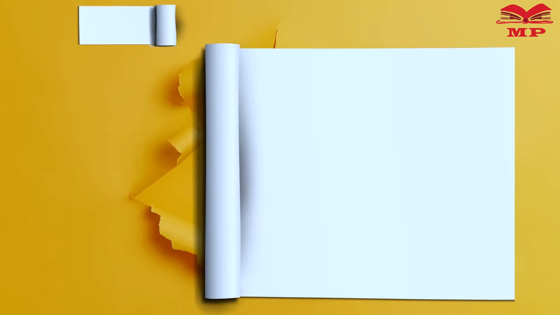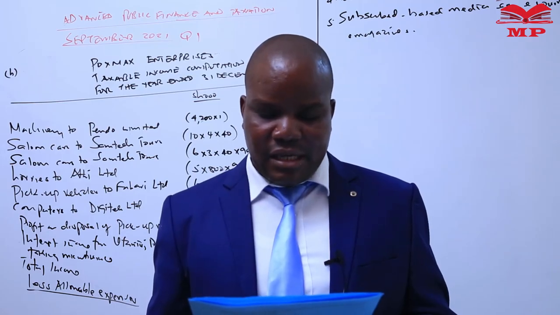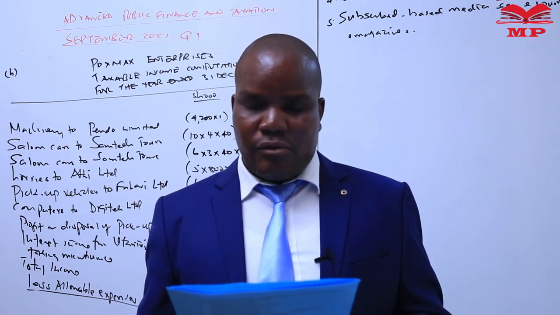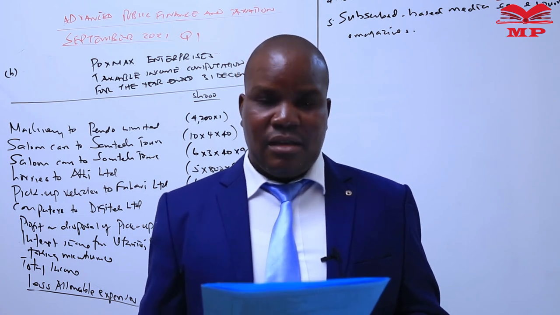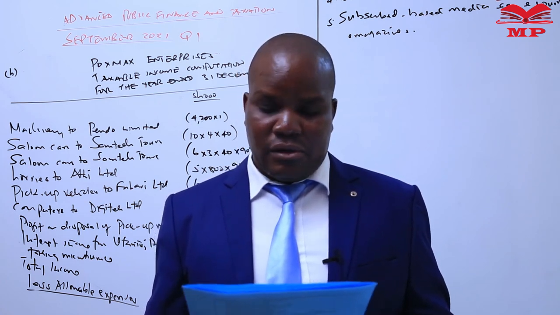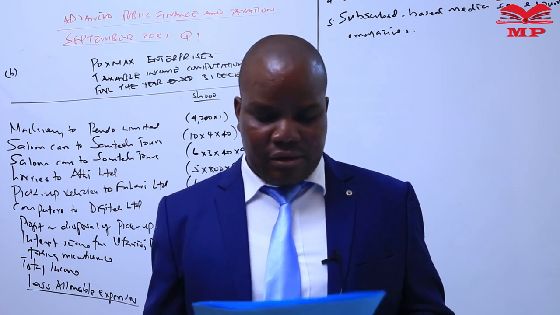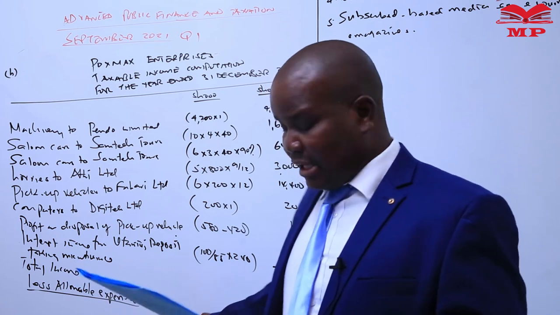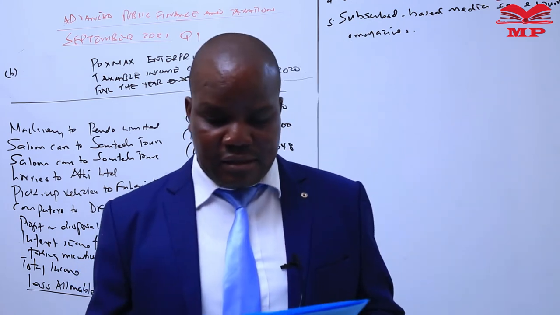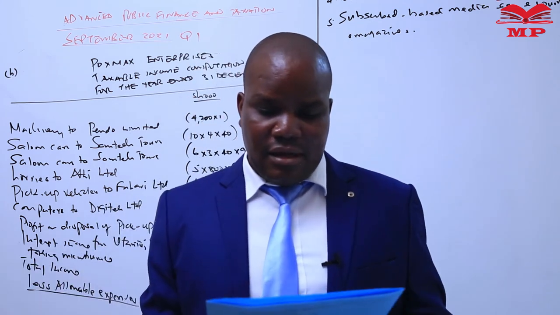Now, purchase of a manufacturing machine is a capital expenditure. So we can't take the whole of that cost as an allowable expense. But then we shall claim what we call a capital allowance. We are going to compute that. So we can't bring 6 million as an allowable expense here. We shall simply use that to work out the capital allowance.